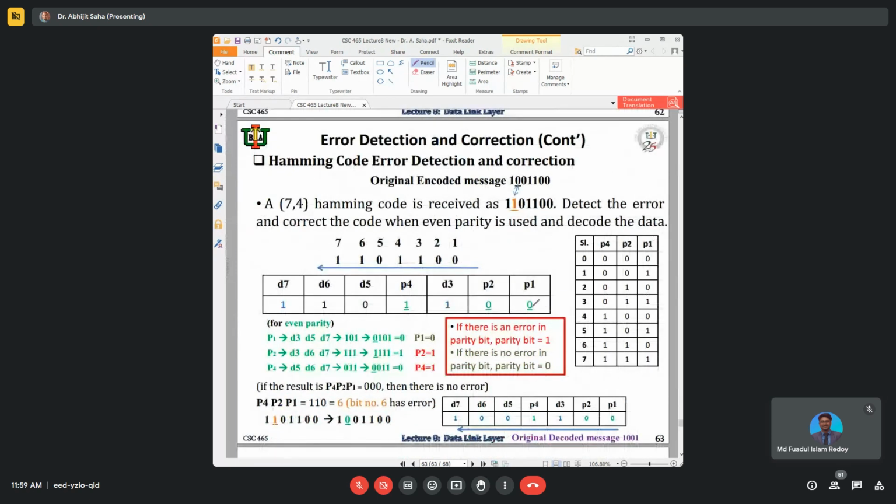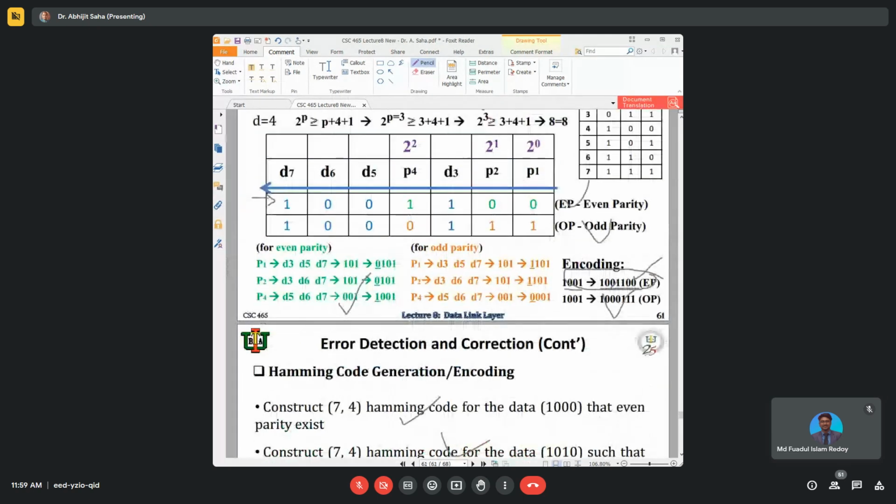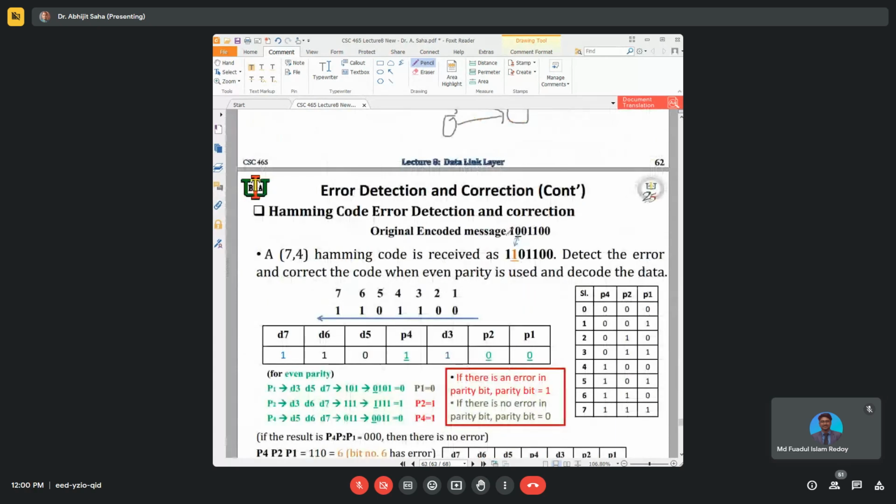Now we are on the receiver side. The sender has sent it to the next node. This is your receiving node, where you have got the encoded message that has been sent. We know that if it is correctly received on the receiver side, there is not going to be any error. No error will be found by the receiver side.